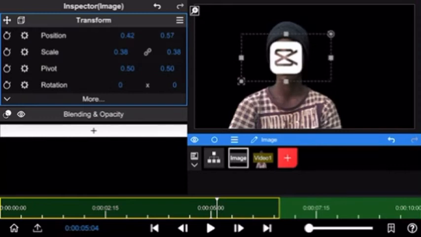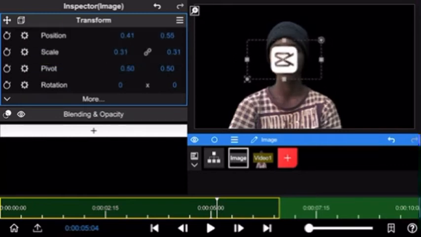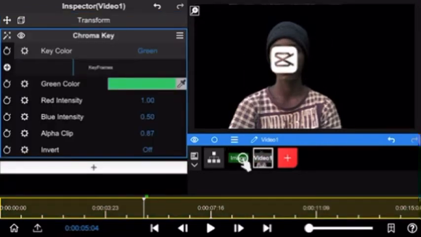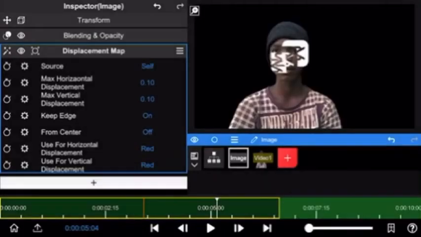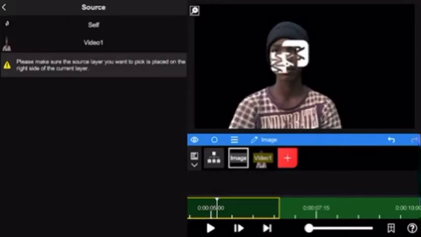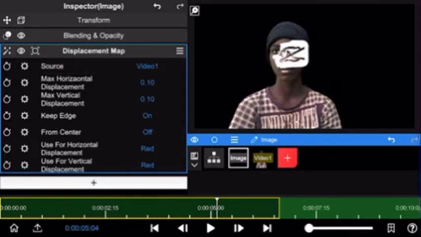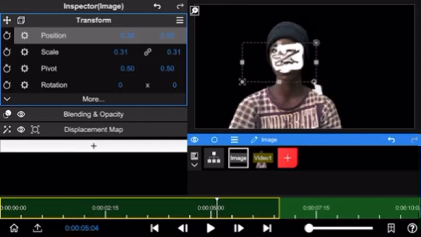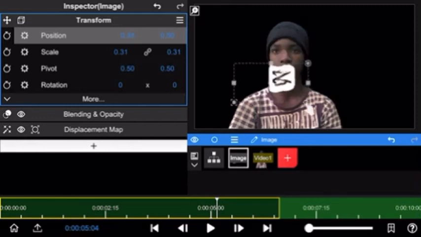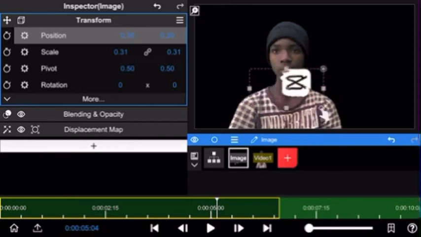As you can see, this video is on top of my face, but it doesn't look like it's on top of my face. Now, if we are to add the displacement map and set the source to video, my video, it's going to displace it according to my face and according to that video that we're talking about.